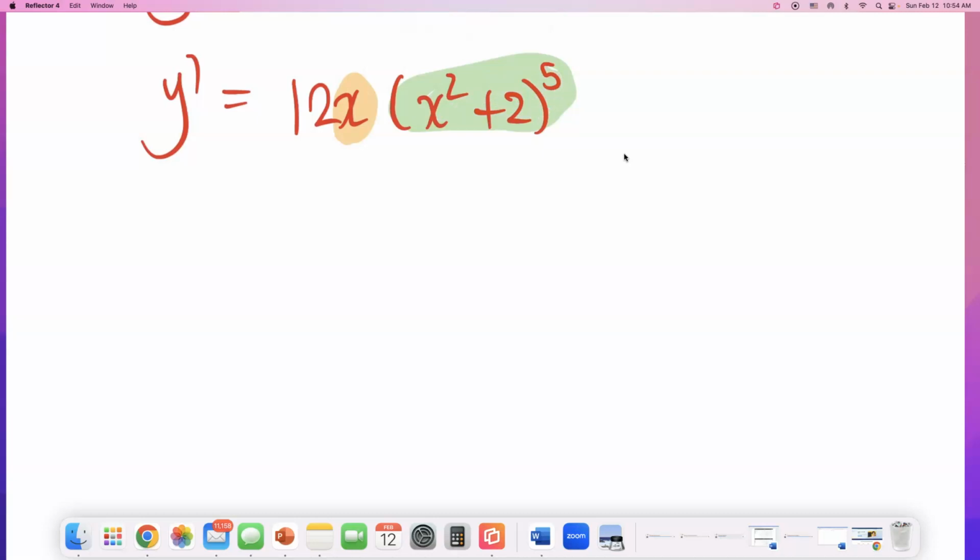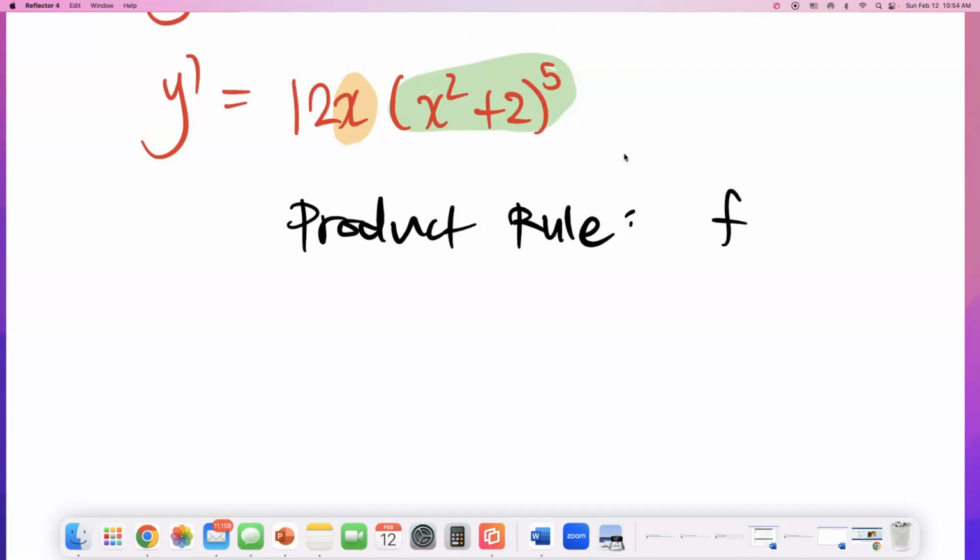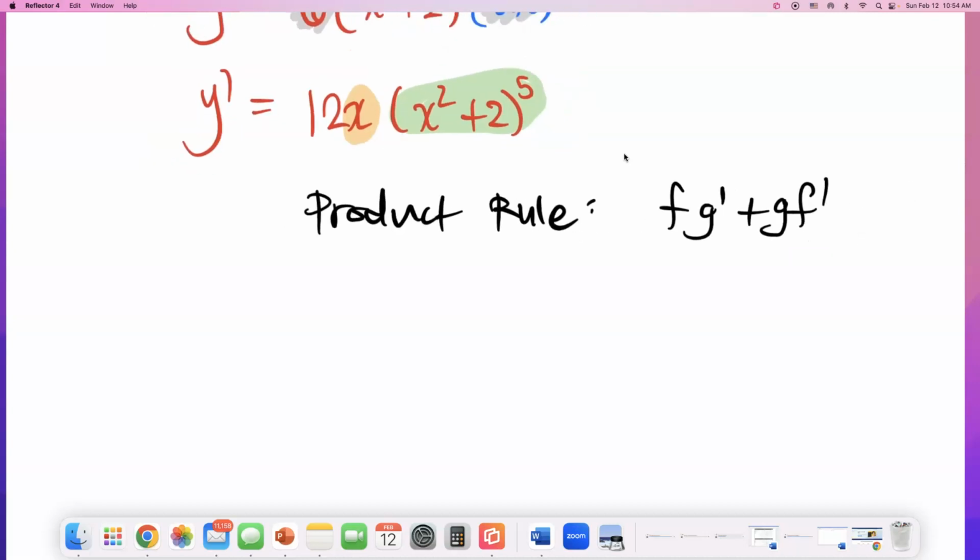and do product rule. Okay, so remember, product rule goes like this. You have to do first times the derivative of the second plus second times the derivative of the first. Here what I'm saying is I'll call my f to be x. I usually do 12x, but I'm afraid that if I use 12x, I may end up with big numbers. So I'll try to just factor out this 12 and deal with this, okay? If I call f to be my x, that first piece of multiplication, then f prime is 1.